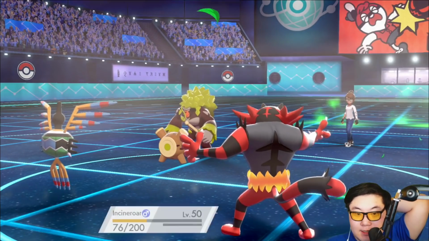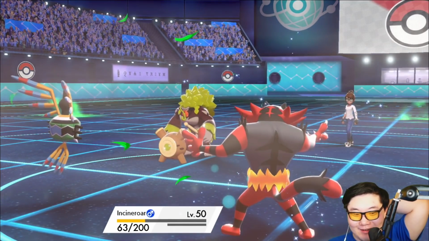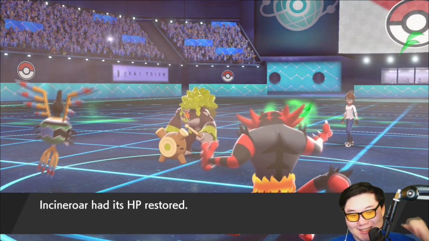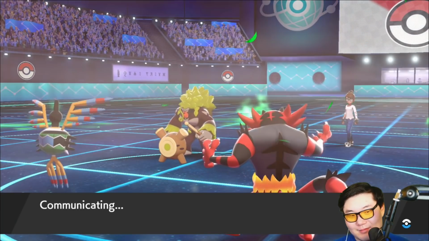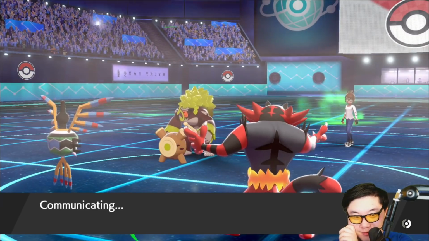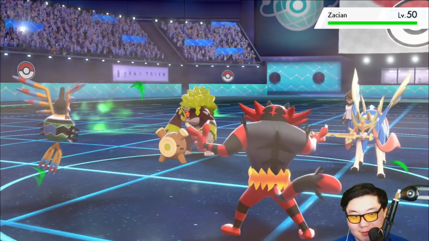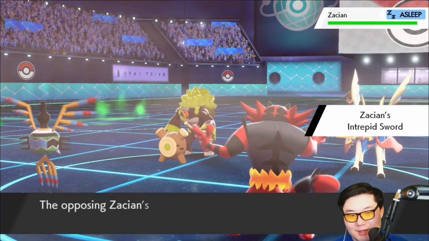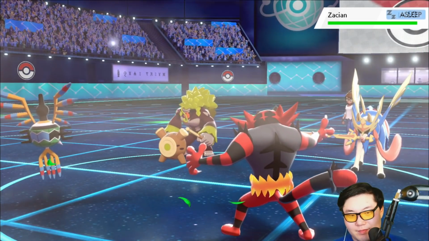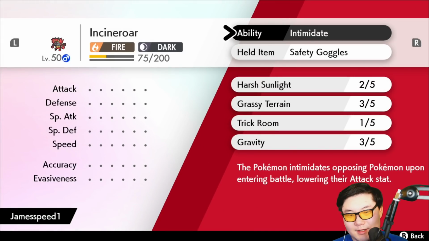Okay. Wait. There's a shot. There is a chance. Oh, there's a chance. Okay. I think I need to rely on multiple sleep turns though from Zacian. I need 3 turns of sleep on the Zacian specifically. So we go for Hypnosis into the Rillaboom. We don't glide, so Flare Blitz recoil is going to be really tough.